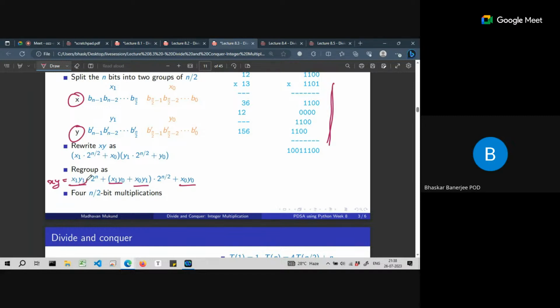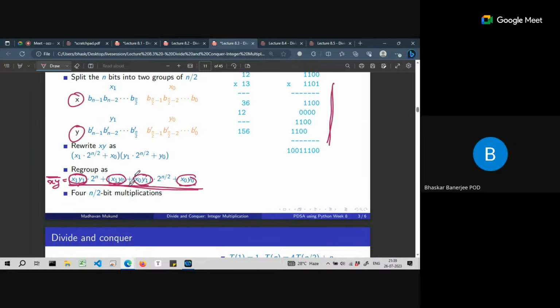So I will pass in the same multiplication routine where I passed x into y earlier. Now in the same routine, I will at first pass x1 into y1, then x1 into y0, then this one, and then this one. And I will collect the result of these 4 multiplications, and then finally evaluate this whole expression. Evaluating this expression is very easy, right? It would take you order n time. But I have to do these separate 4 multiplications and collect the result, right?